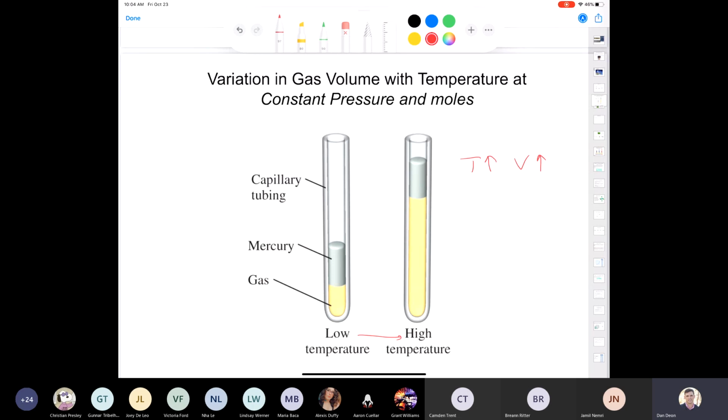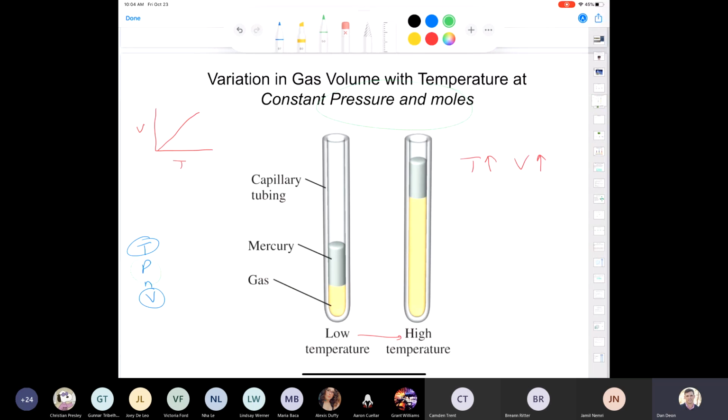So if we plot a graph of volume versus temperature, right? Like this, if we have volume versus temperature, we're going to get a straight line like this. Okay? Notice again that the four variables that we mentioned earlier on in the class were temperature, pressure, number of moles, and volume. I don't have them memorized in any specific order, but what are we dealing with here? We're talking about temperature and volume. It tells us right here that pressure and number of moles are constant. Okay? We're not talking about pressure. We're not talking about number of moles.